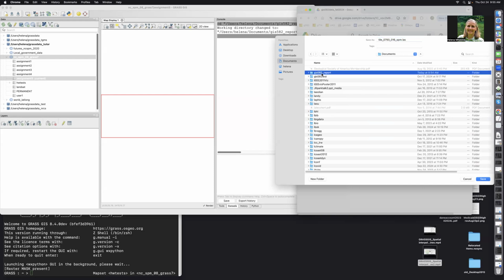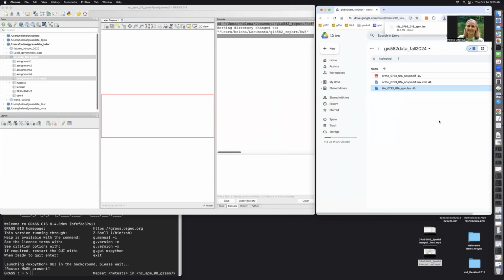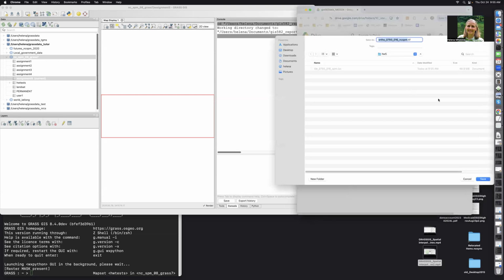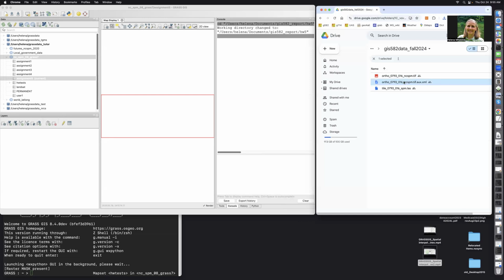So let's go to our current directory. Let's put the last file there, as well as the orthophoto, and the metadata for the orthophoto.